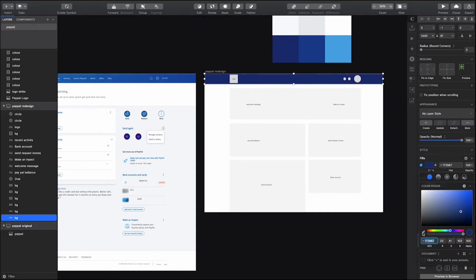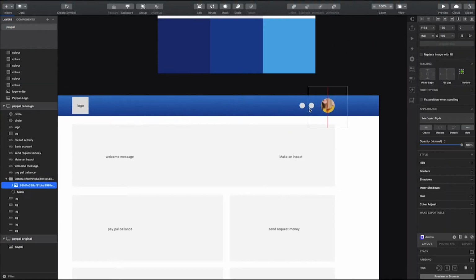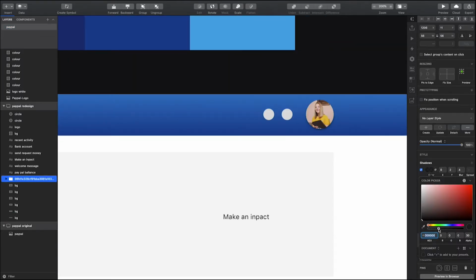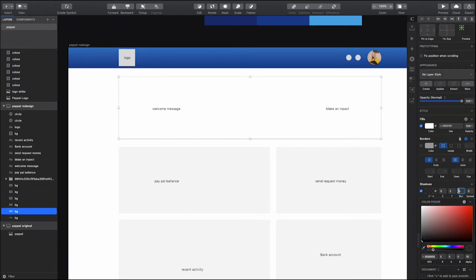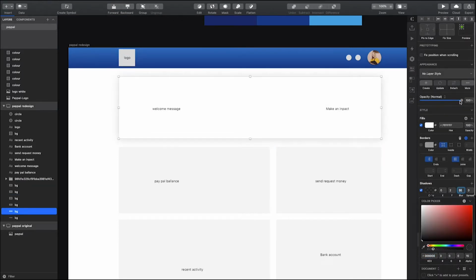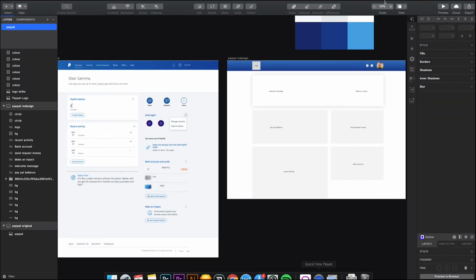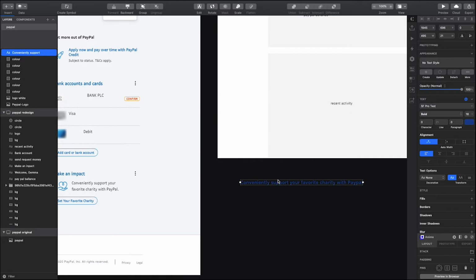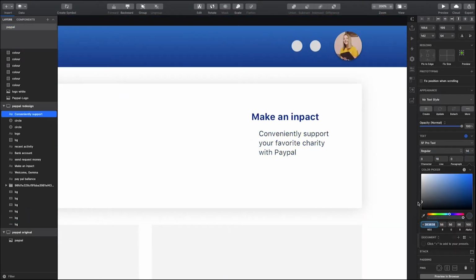Hello, and welcome to VoiceOver Gemma. So I thought I'd give you a little voiceover and just try and talk through a couple of decisions I made while doing this redesign. So I decided to use the kind of PayPal colors to represent the navigation, and also use a little image as well to pull in the personalization or profile photo. So as I suggested before, I decided to have these little card type elements to the design, and that was in order to bring information forward.